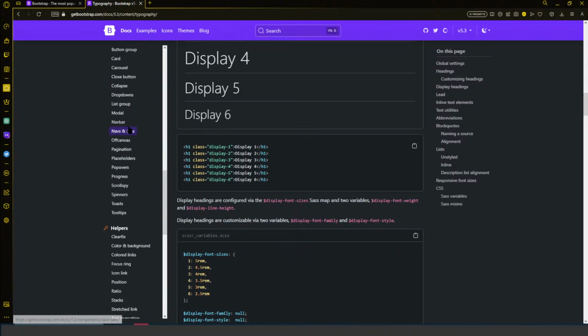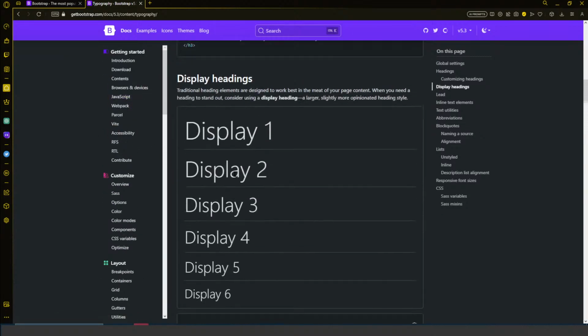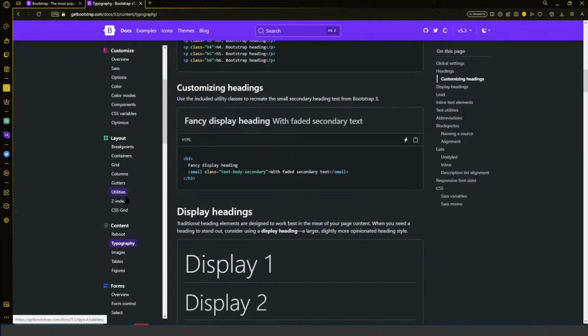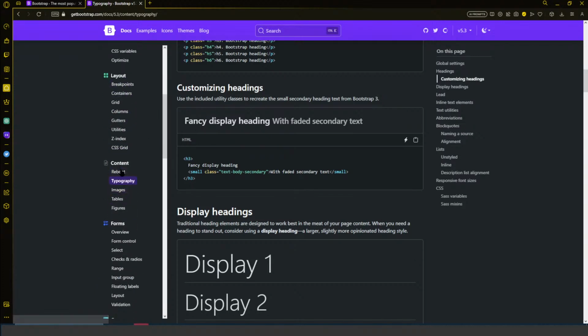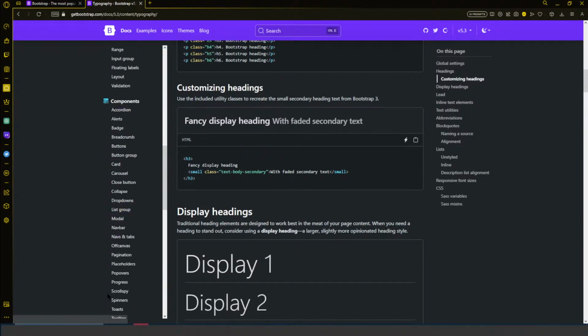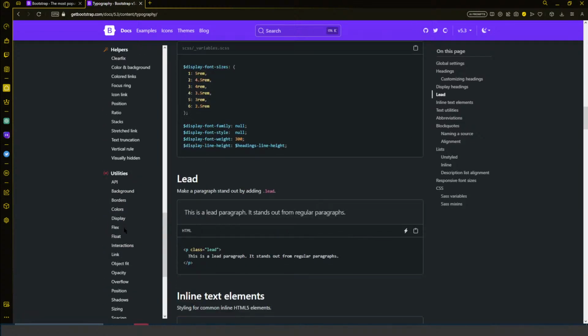But as we go through, especially in the coming weeks, we're going to just kind of work our way through some of the documentation here. We won't do everything because we don't really need to do everything that's in the documentation. But we'll definitely do a lot of the stuff in the layout, a lot of the stuff in the content, some of the components, and just a lot of the stuff that's in here in general.